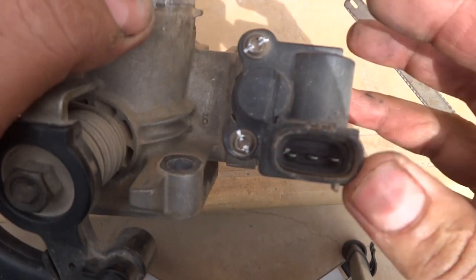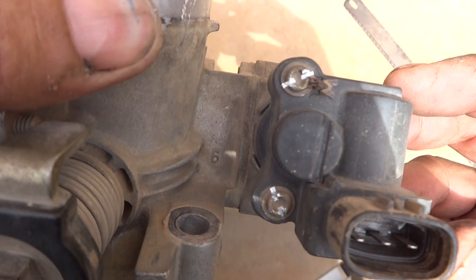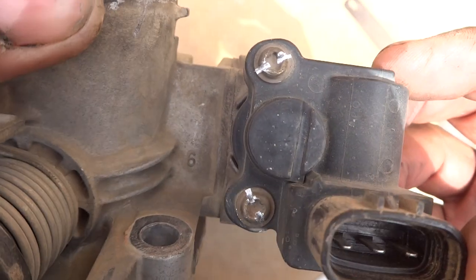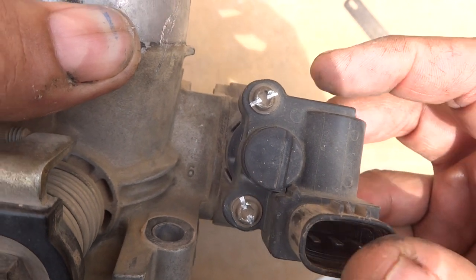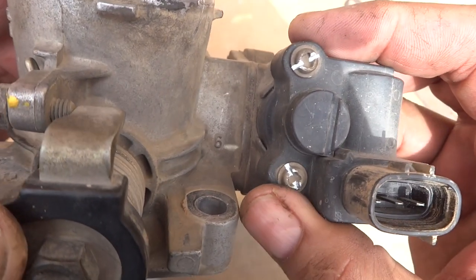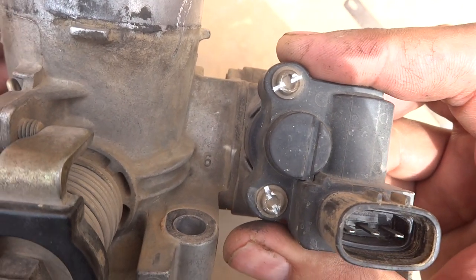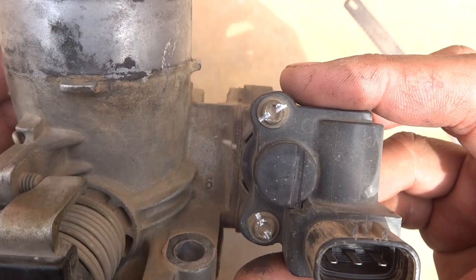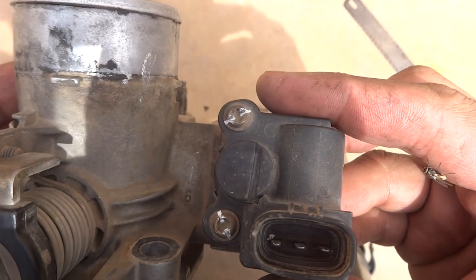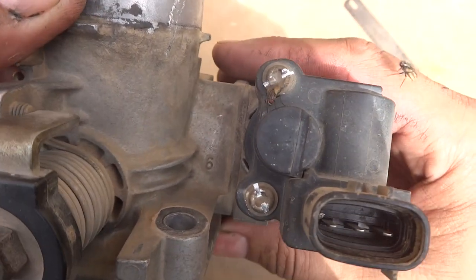By this method I have cut both screws — you can see the second one is also done, though the groove is blowing a little. Now I can use a regular flathead screwdriver to open them, or I may use an impact screwdriver since these screws are sometimes very tight.